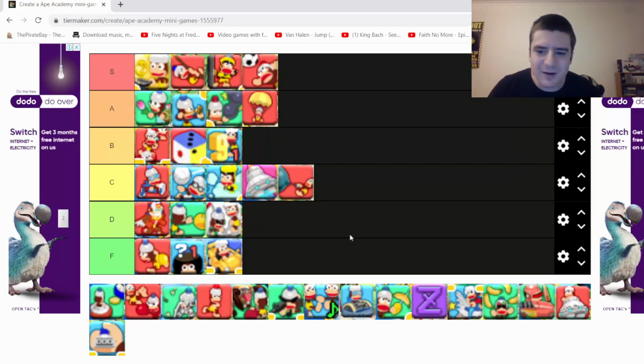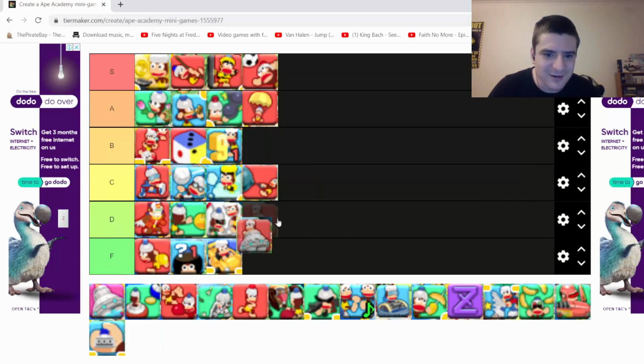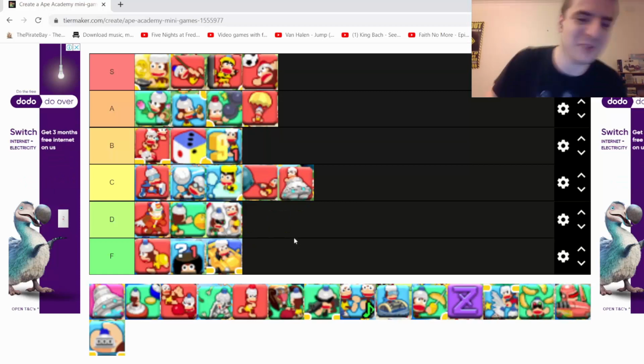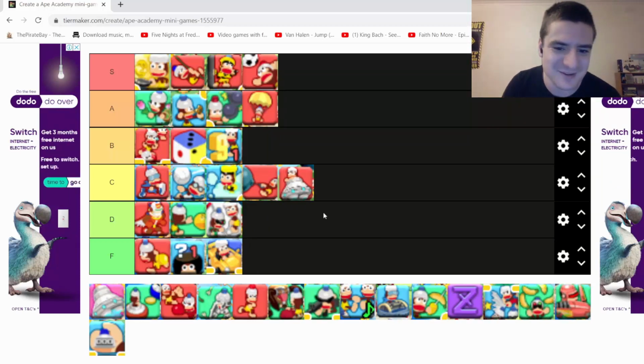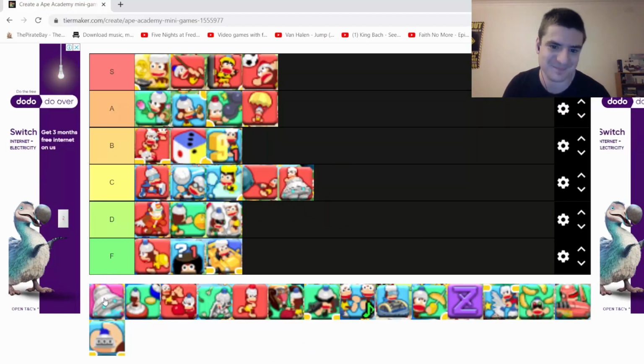Oh, my God, I'm an idiot. I thought that was Monka Vision, not UFO Throw. Oh, my God. There we go. I had a bit of a brain fart moment there. Yeah, see, those two look a bit similar because they're both images of UFOs, but that's Monka Vision.